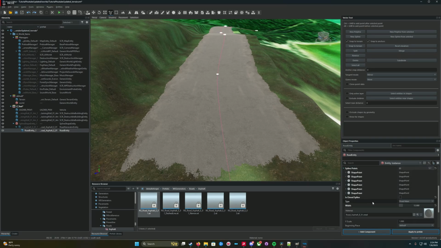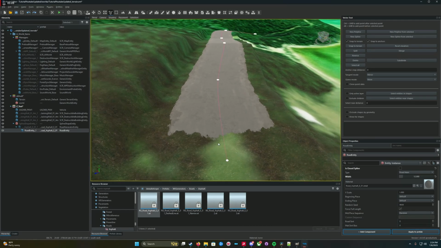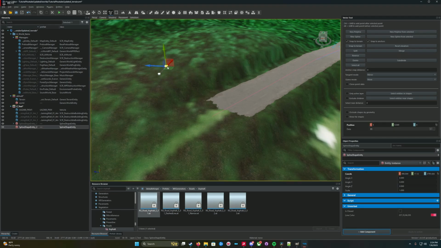Unsorted, type of road main, width. All right, so all I really change in here in my roads is road sort. Road sort is for when you have 2 roads that intersect and their textures overlay each other. So I'm going to just place another road down real fast.